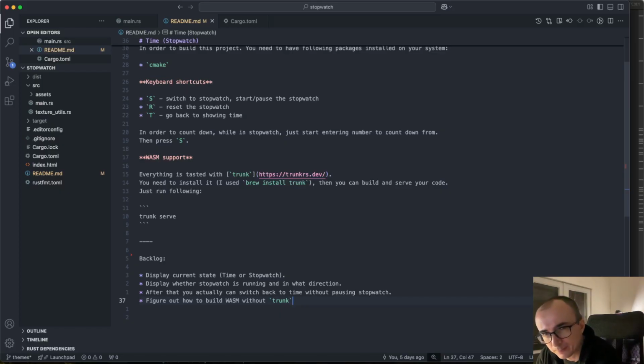It should work, but I'm not sure what should be done. I tried it in the previous stream or the stream before, and it didn't work. And then I just started to use trunk, and trunk worked out of the box, which is very nice, very convenient. But nevertheless, I would like to see if I can make it work without trunk. But basically, those are the plans for future streams.